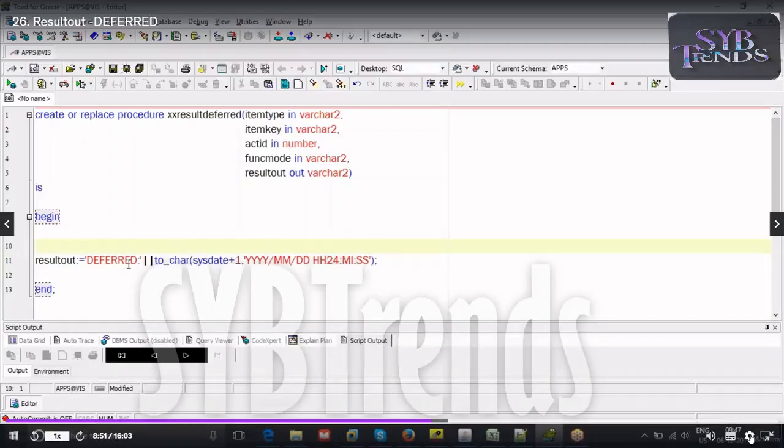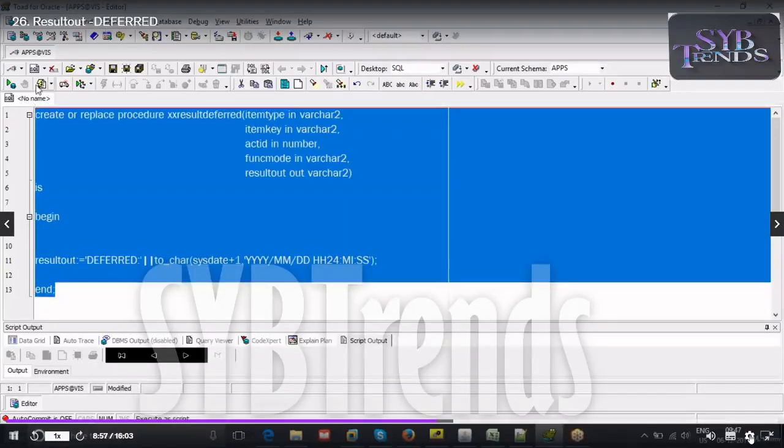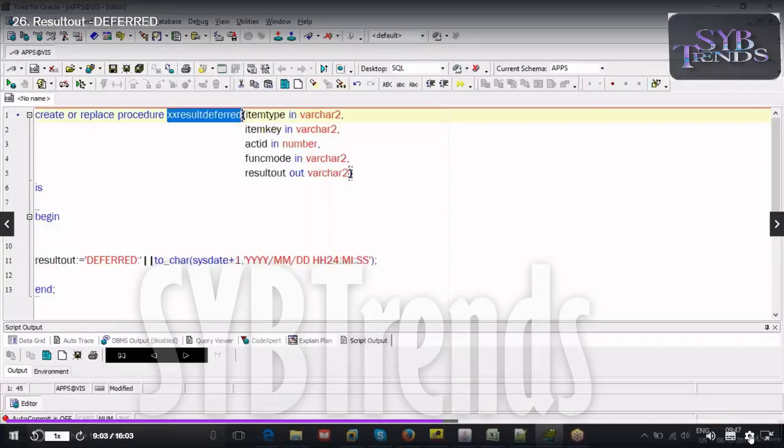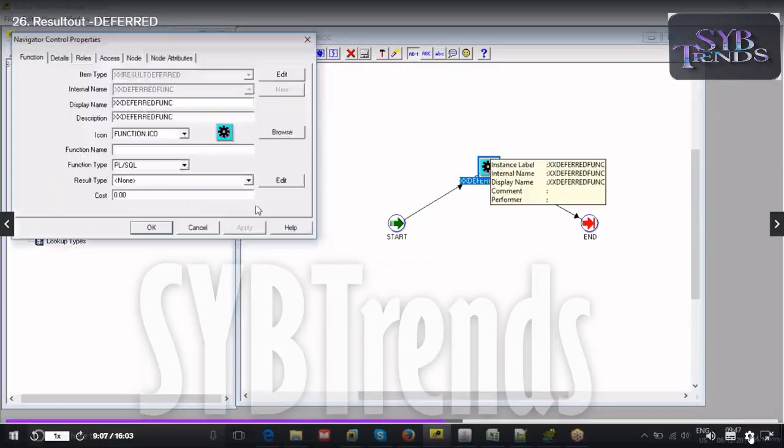We will see whether this particular activity will go into the deferred state or not. Just execute it. Now it is successfully executed. Use this particular activity here. Now it has a cost 0. Remember this point, we'll discuss it.